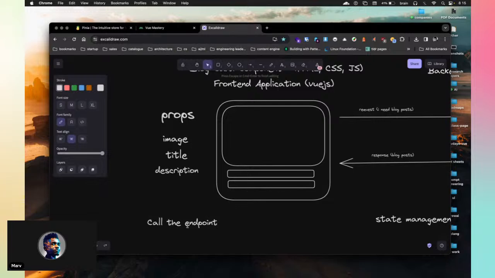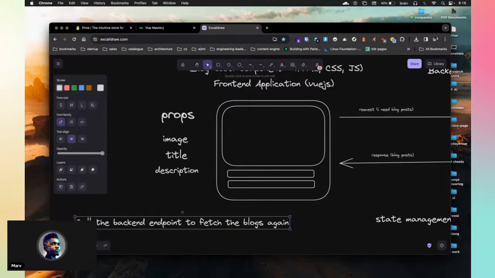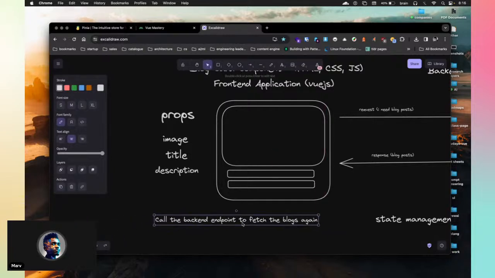When I say endpoint, I'm referring to where we are calling to get those blogs, so the backend endpoint, to fetch the blogs again. And when we fetch those blog items, we're also going to render them again. So we're going to render 100 cards again. If we refresh 10 times, we're going to render all these card items 10 times.